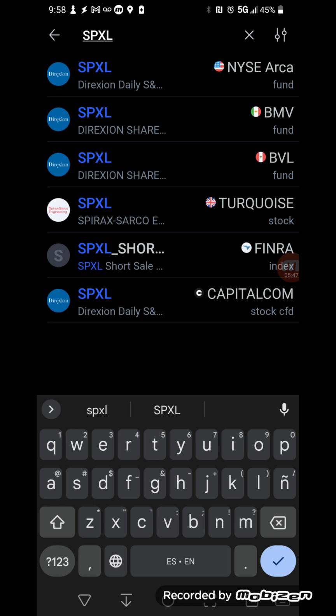So this is leverage because when you buy one, they buy two more for you. They are lending you money when you're buying because it's 3x leverage. So if the S&P goes up 1%, you're gonna make 3%, not just 1%. That's what leverage means. It means that they're buying more than what you are paying for. They are lending you the money. And how come they lend you money is because it doesn't really go 3x, it goes a little bit less, and you're paying some interest. But there is no credit check or anything like that. You can just buy it. Automatically, they're lending you the money and all that goes in the price.